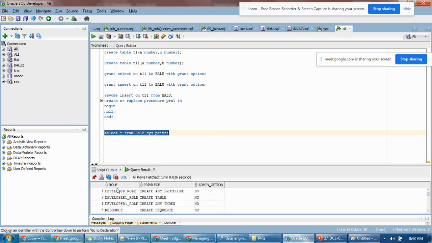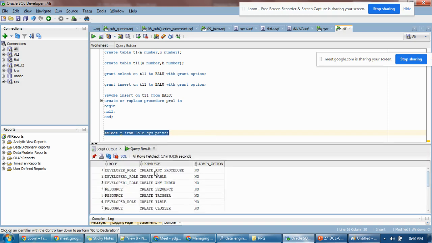What are all the permissions you have? Developer role has privileges of any procedure. Developer one has only table and index. Resource role has sequence and trigger. Just make the order by so that you will get that. Order by role.